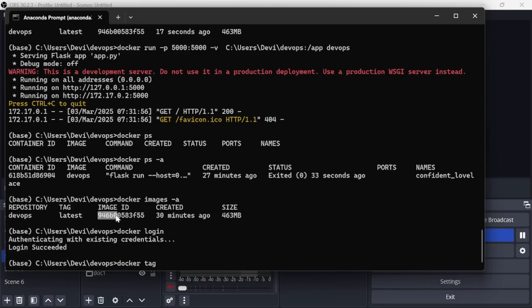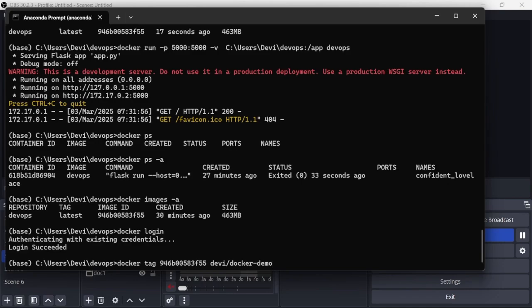So now we are giving tag information to the image ID. Just copy the image ID and paste it here, and give the tag name such that it is relevant to the Docker Hub repository. Devi is not available in my repository, there is some number which I showed earlier.